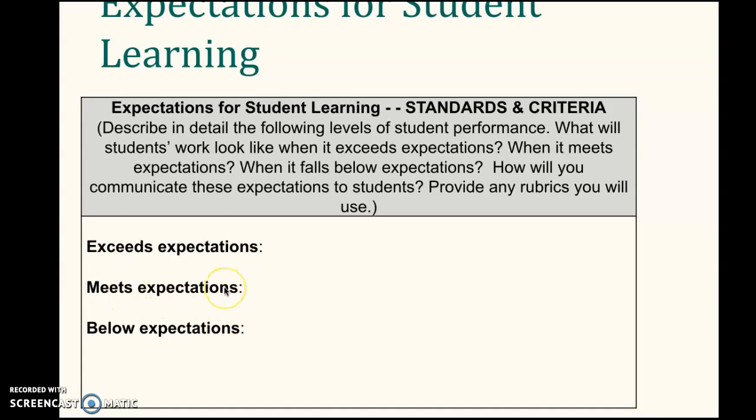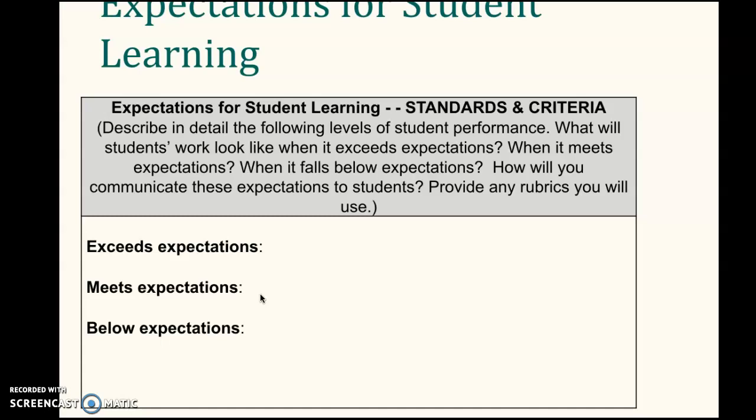So anything that meets your expectations, that's where I start. Meets the expectations, that's what you want to include here. Then anything that would blow your mind, that this is such an advanced student, you'd add it up here. And then anything that would raise a red flag for you to say, oh, this student needs some reteaching, that's below your expectations. You describe it here. But really what you need to do is, again, I know I say alignment a lot, and I hope you don't get sick of me saying it, but it's so important.